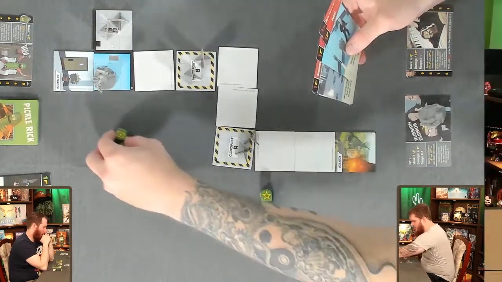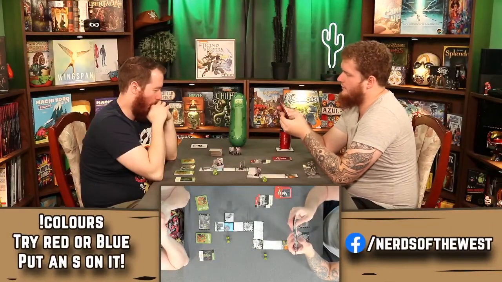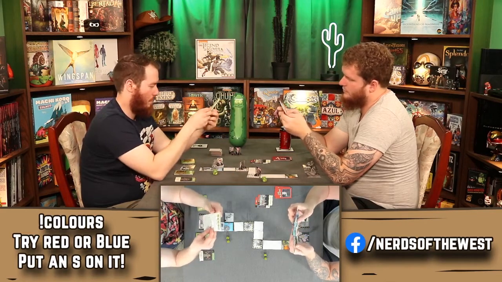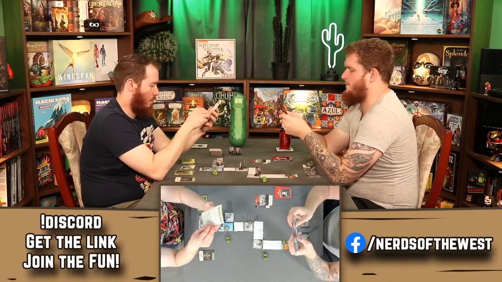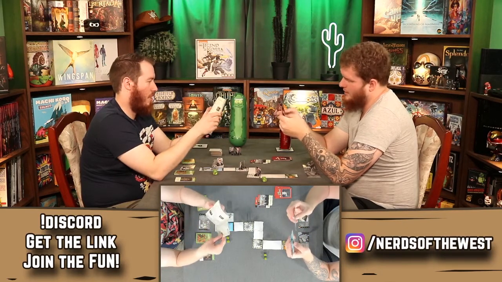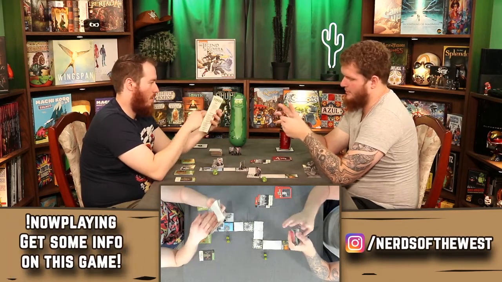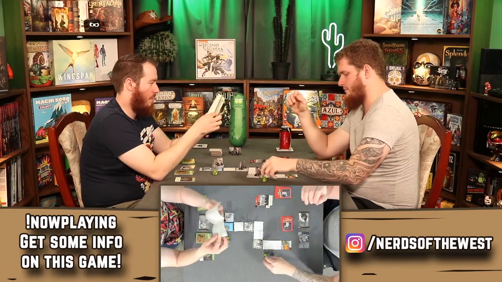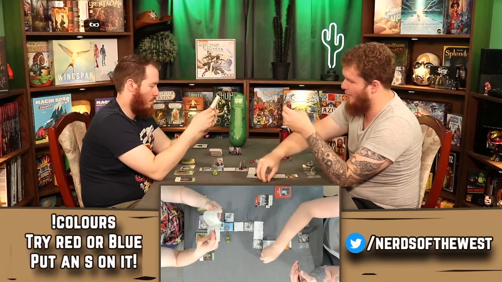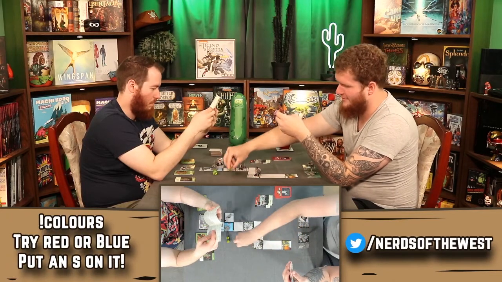So I've drawn my two cards. I effectively have two guns. But do I want to actually use them? Can you do it, man? Nah, I'm gonna just leave it. I'll use my wild to draw another card, because why not? And done.